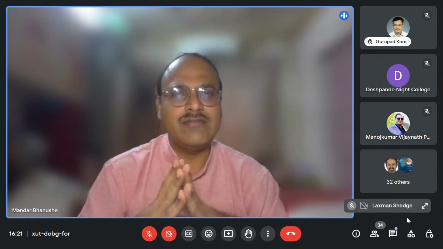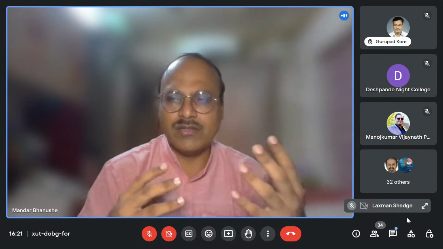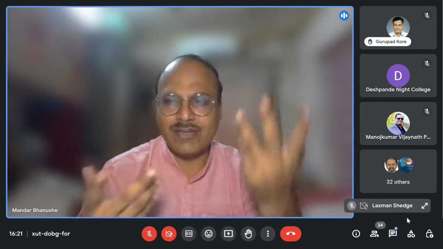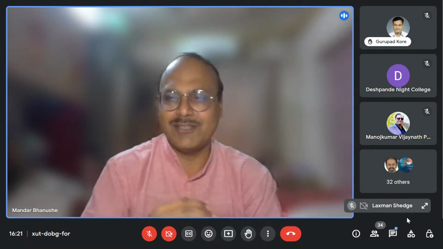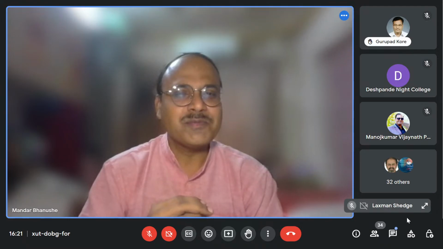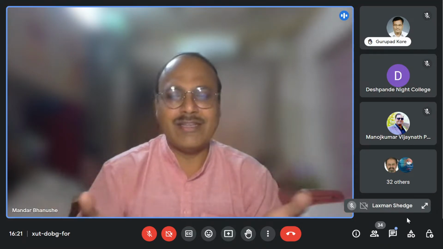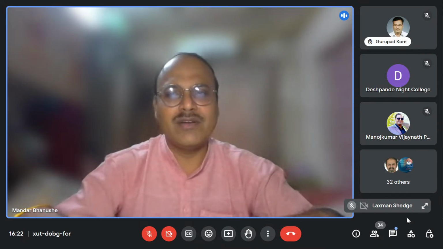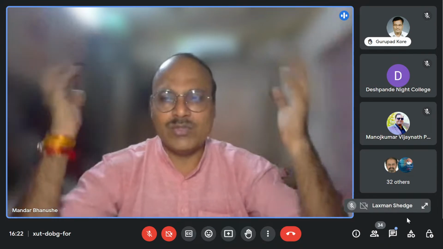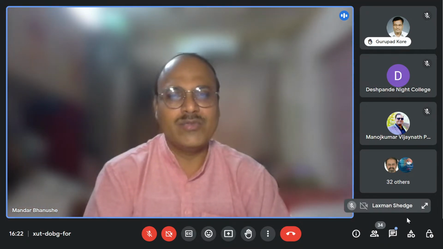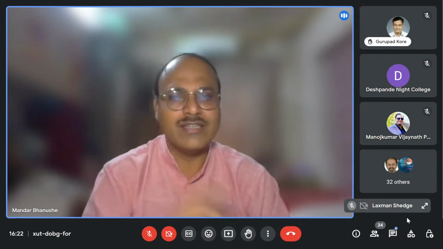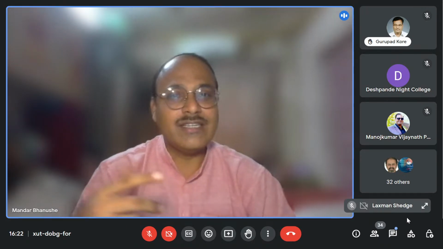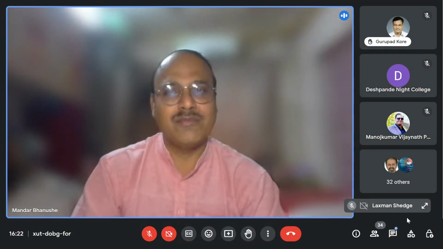I was also able to see a video of a saloon where we go for cutting the hair and normal kind of things, though I have very less hair left, but we have to go to the saloon sometimes. So there are simulative environments created in the saloon. A very professional saloon will show you, just sit in front of the mirror, and the mirror will show you how different hairstyles suit your personality, and you can choose one of those, and then the person will cut your hair accordingly. Now this is using the digital technology, the simulation environment.